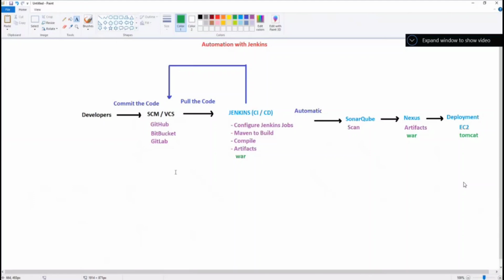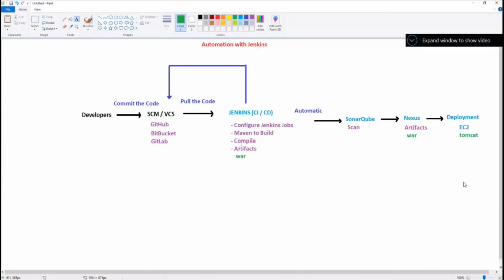So if I want to drink water, should I put it in the glass or outside the glass? Inside the glass. You have to put the water inside the glass, then only you can use it. Here also you have an application. If you want to use the application, you need to put it inside the directory of Apache. Which directory? /var/www/html. Will you forget this next time? Okay.